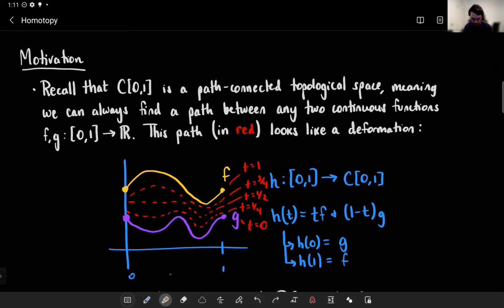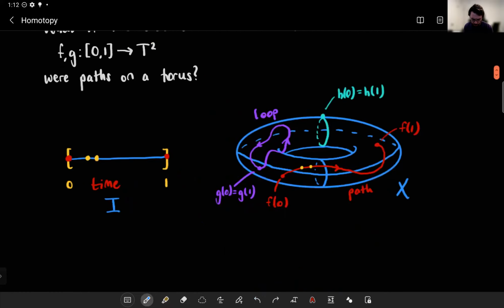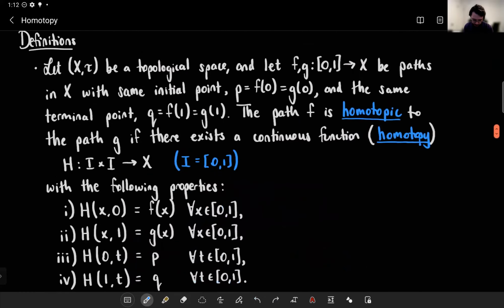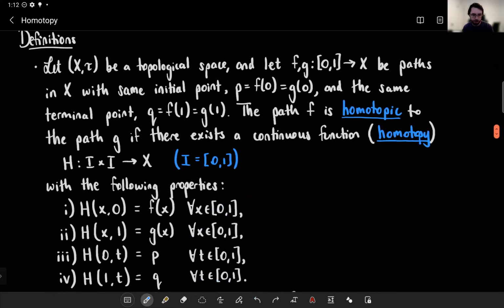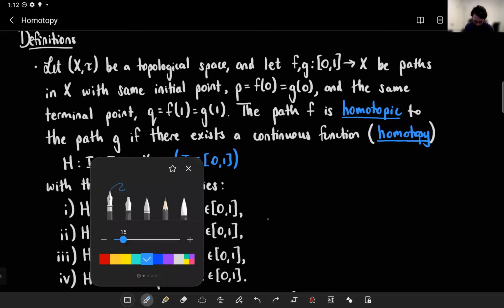So that takes a little getting used to. You can translate from one to the other. But the way people usually write a homotopy is this. So the interval across itself into your topological space. And it has to have the 4 properties outlined below. And again, these are not things you should memorize. These are things that once you internalize what a homotopy is, you should just be able to write them down for free. It should seem natural, but the first time you see it, it's terrifying.